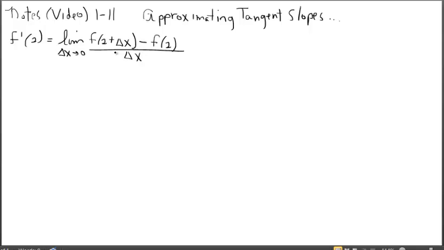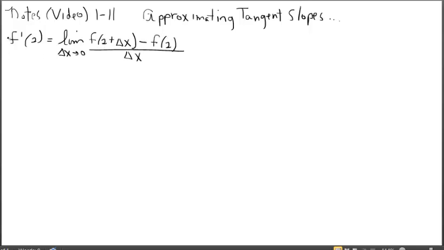Before we begin to do any work at all, you might want to look at the cubic graph that we were working with the other day and just notice where a equals 2. If you find that point on the graph, you can clearly see that the function is increasing. So we know that the answer to this question, the slope of the graph at 2, should be a positive number. If the graph is increasing, the rate of change is going to be positive. So at least we have a target value to work with. We know our answer should be positive.